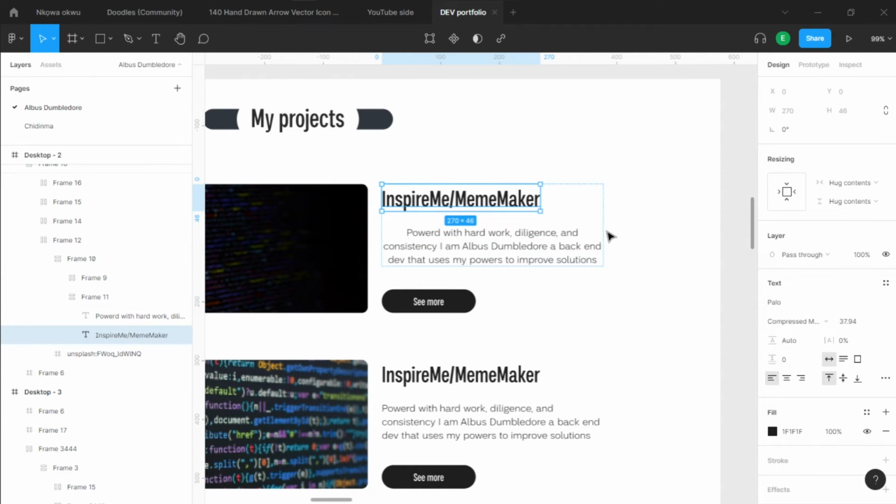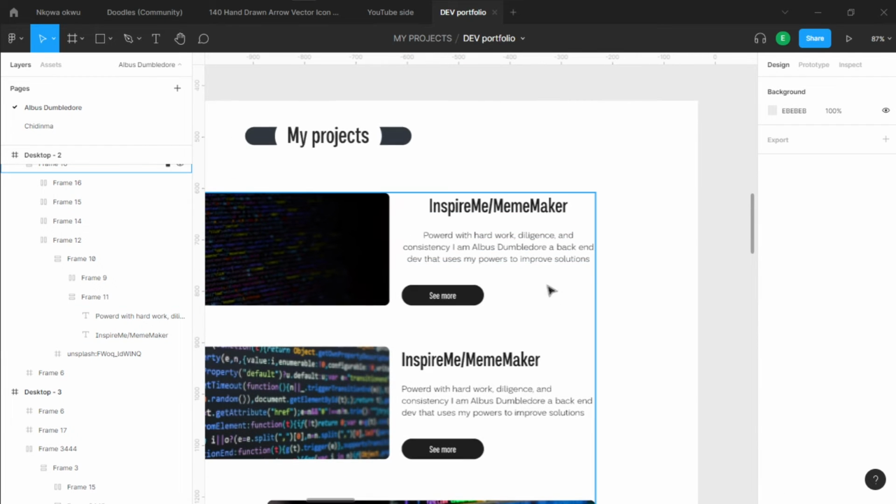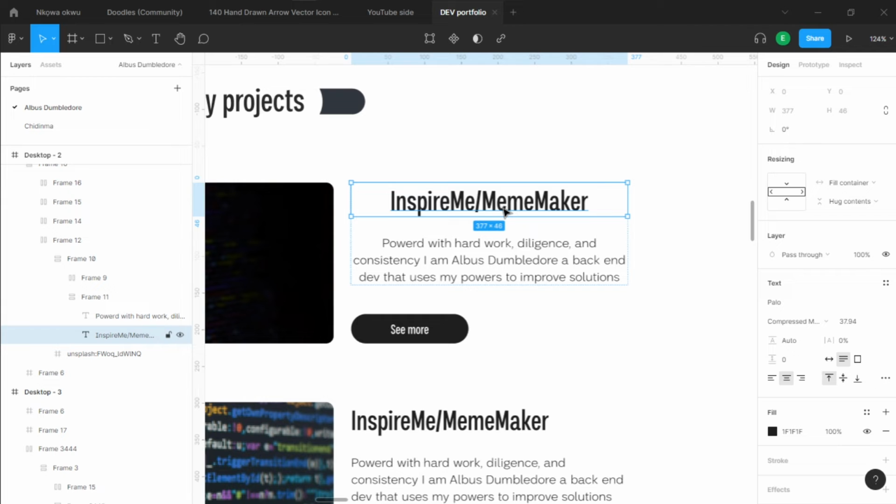You can do the same thing for the top with Ctrl-Alt-T, and when you do that, it's in auto layout, so you have to go back to the resizing and change it to liquid inside that form. If you follow me, you understand what I mean by liquid. Watch the previous video, you'll understand. So you change it to fill container, and then automatically you have this beautiful looking artwork. Let's change it back.